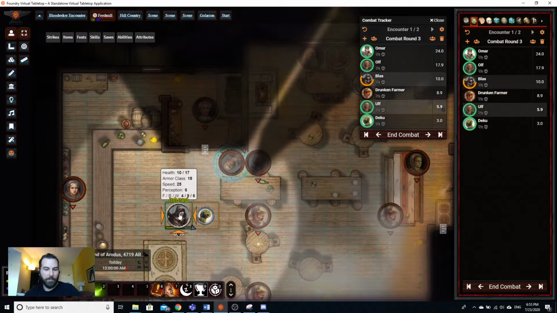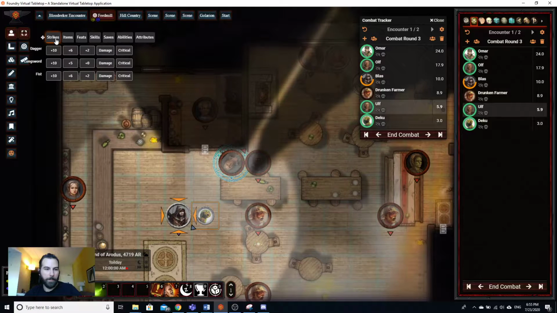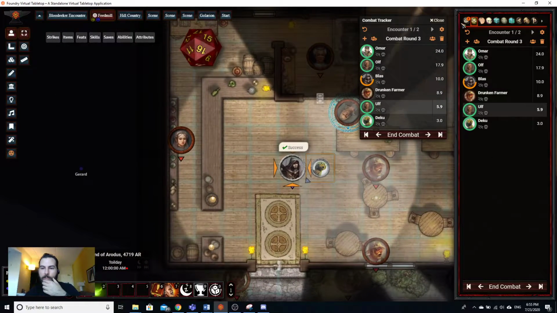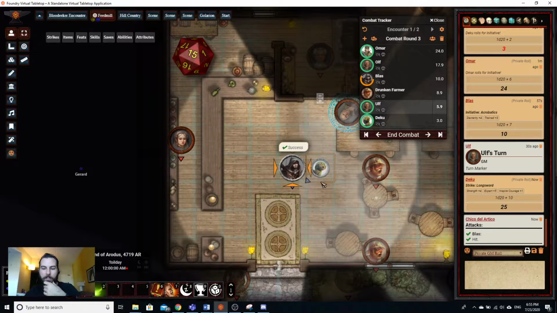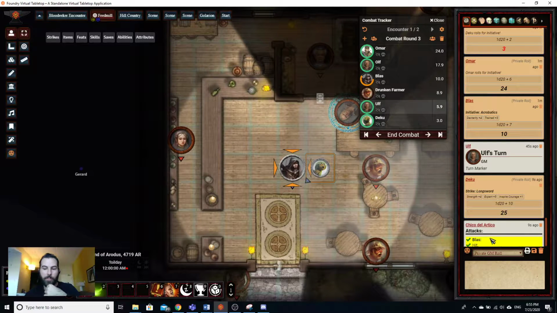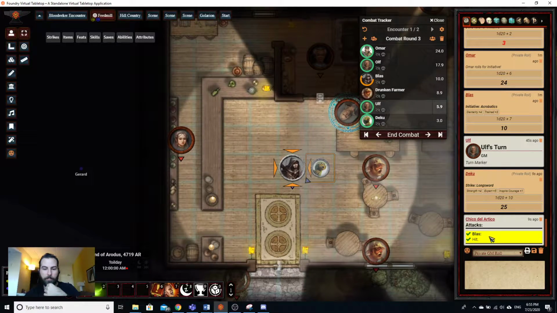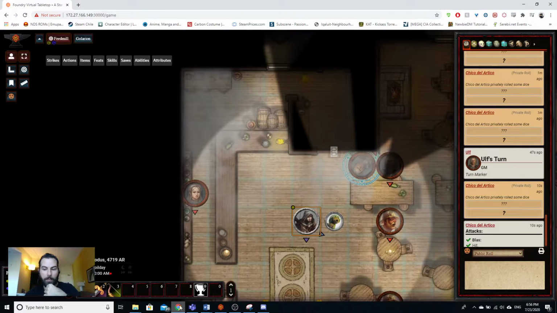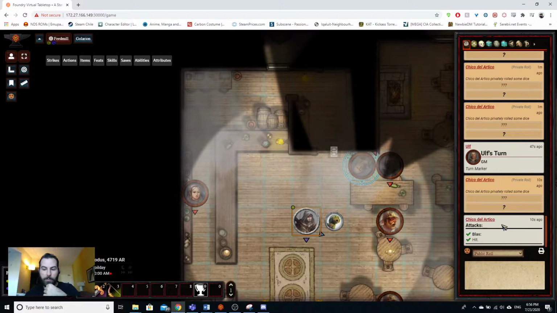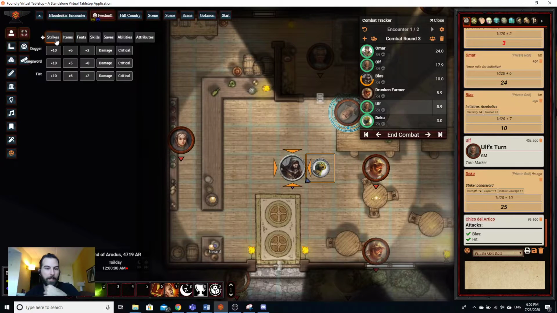What you do is, if you can see, I targeted him, and then when I do the strike, let's say I'm attacking with my longsword. It's going to automatically check against his AC and tell you if it's a success or not. You can also modify that to show you like how much did he pass it with, but I don't want my players to see that, and players can see those, so they can know right away if they managed to hit or not.